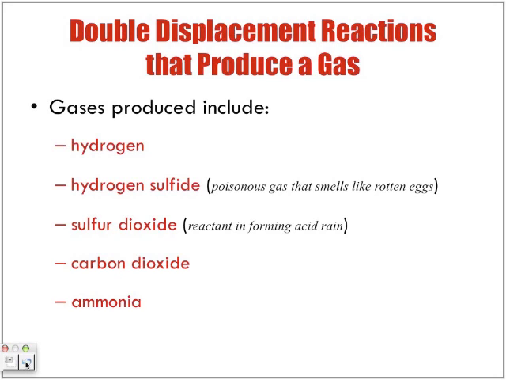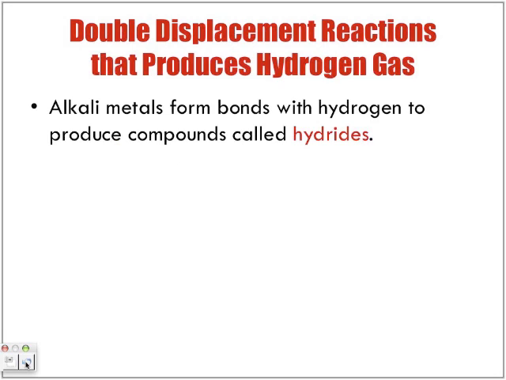Now, when we produce these, a lot of times there's an additional component, right? Remember we said in double displacement reactions, 2 reactants form 2 products. But sometimes we'll see 2 reactants and 3 products. The reason for the 3 products is the double displacement reaction has taken place, but sometimes one of the products further breaks down. It's unstable the way it is and will continue to decompose further. And we'll see that. And these are some of the types of reactions you're going to need to memorize.